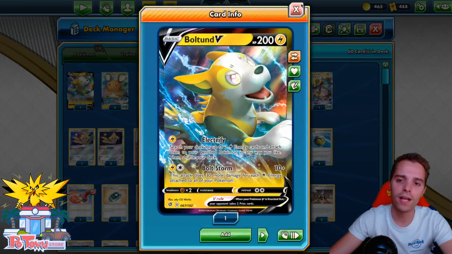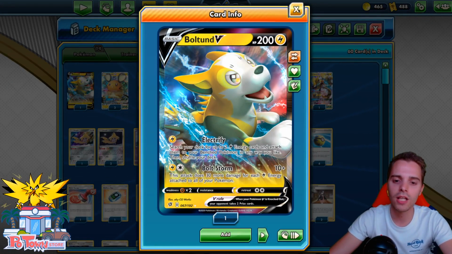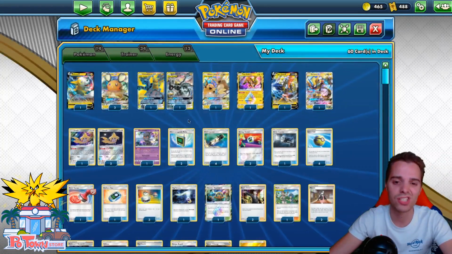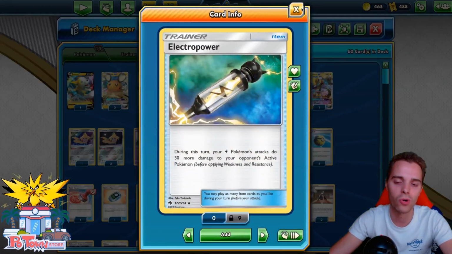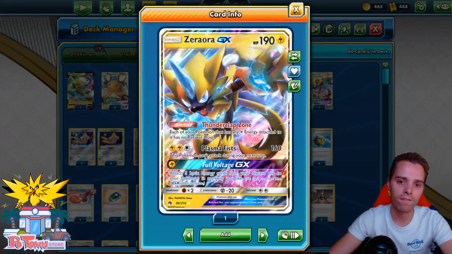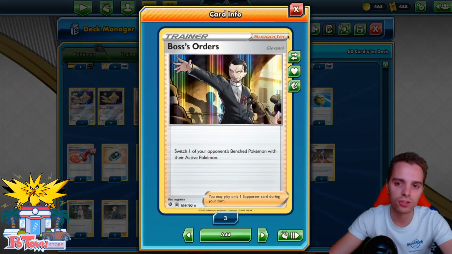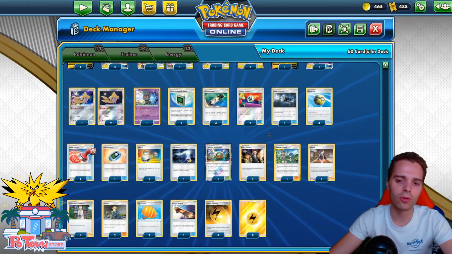We have Electrify, so if we whiff on the full Blitz, we can use Electrify now with Boltund V, and in the late game also providing us with Bolt Storm. This is 30 damage for every lightning energy, so that's gonna be amazing. Definitely with the 10 base damage and Electro Power at our disposal, that's gonna be huge. Zeraora providing the free retreat, which is awesome. Definitely with Galar Mine now being released, we have Boss's Order, so we can actually select what we want. No longer need to rely on custom catchers.